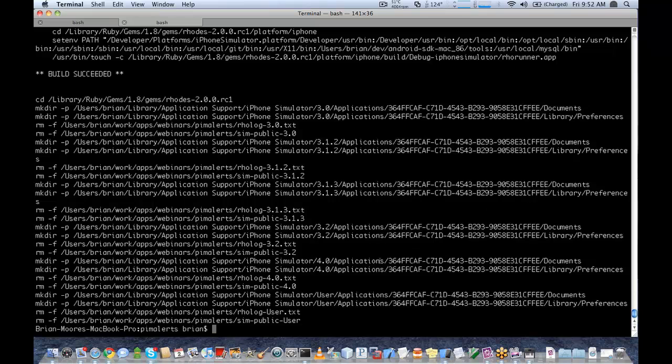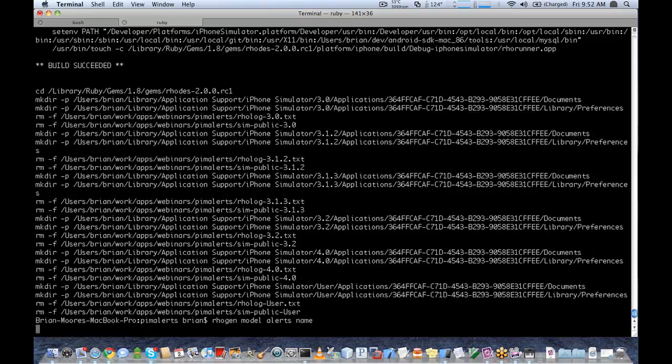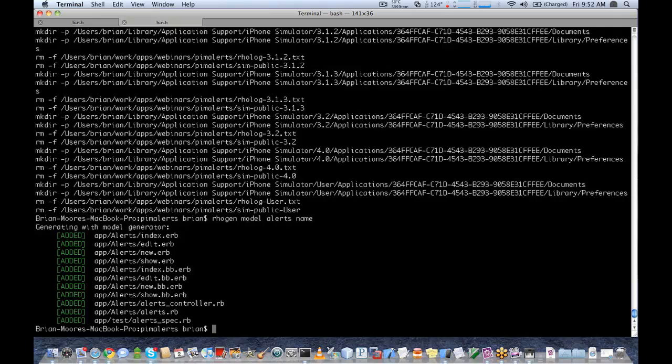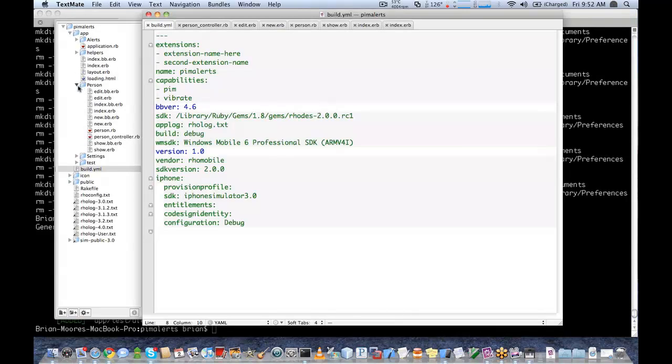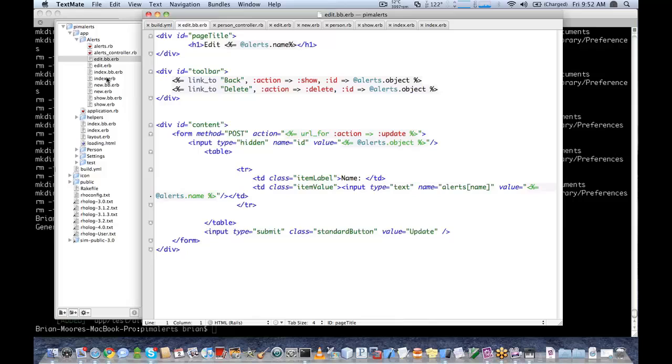So we're going to add another controller. So we'll use Rhogen model, and we'll just call this one alerts and give it a placeholder value. Go back to our editor here. So we're going to simplify this greatly for this example.